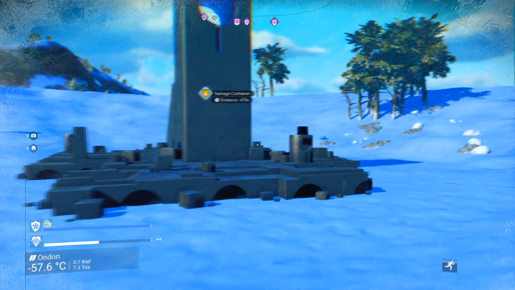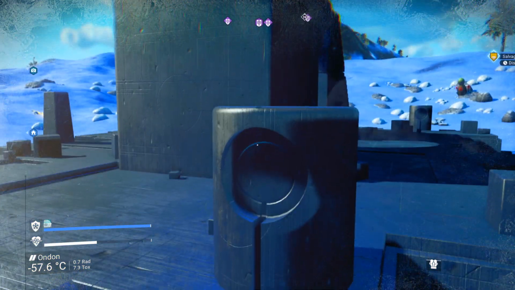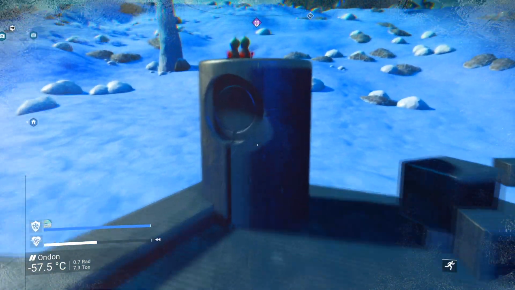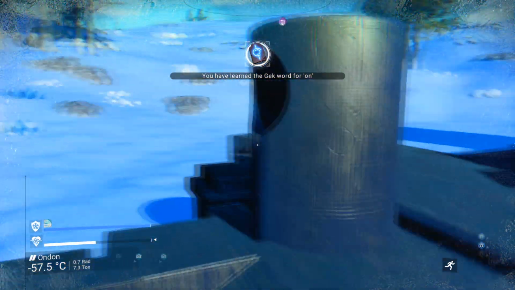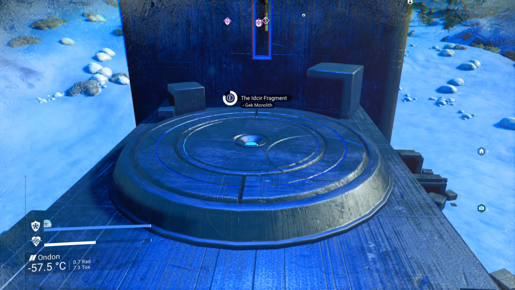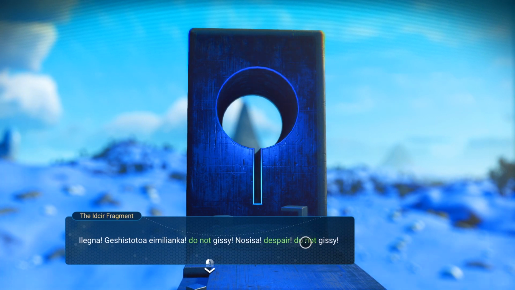Well, we might as well do the life support's going down quite well, but then I'm using the jetpack quite a lot as well, so we'll stop. Grab the knowledge stones on the way through. And another one. This is all good for the Gek language, if it will play ball. The correct word for red. Something, do not despair, something.